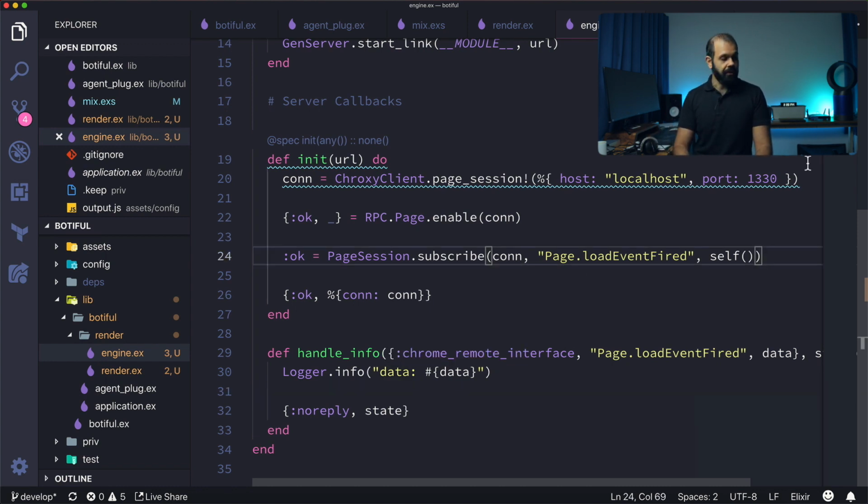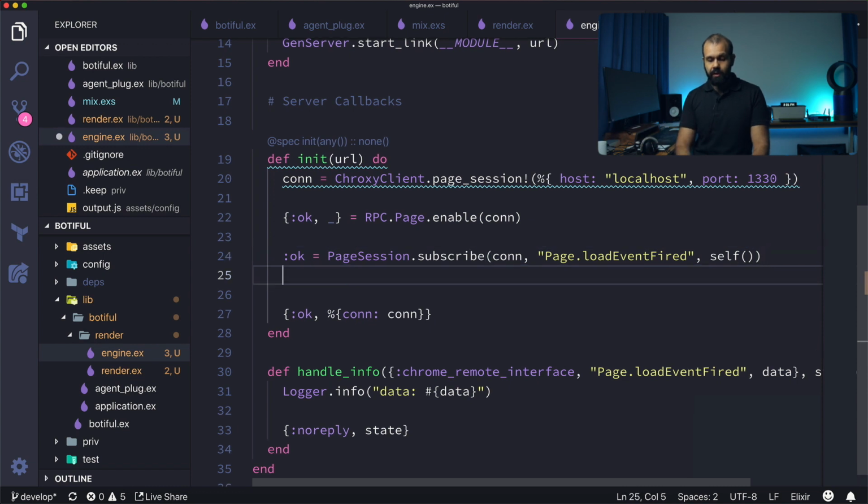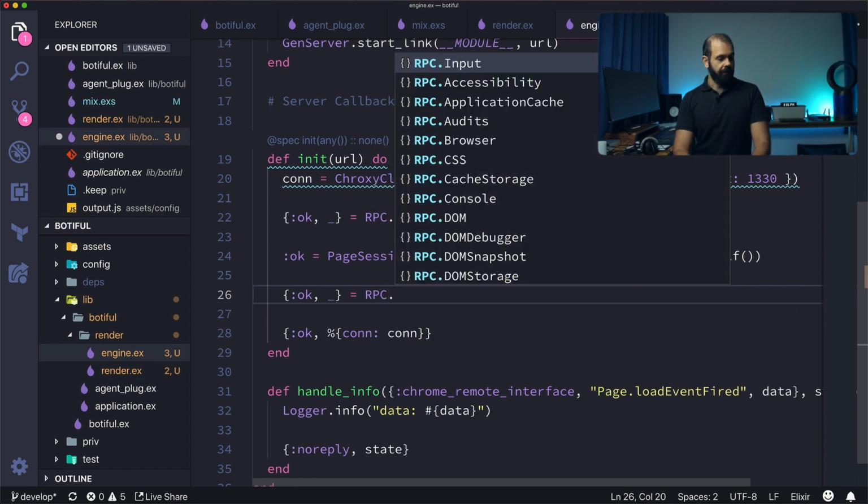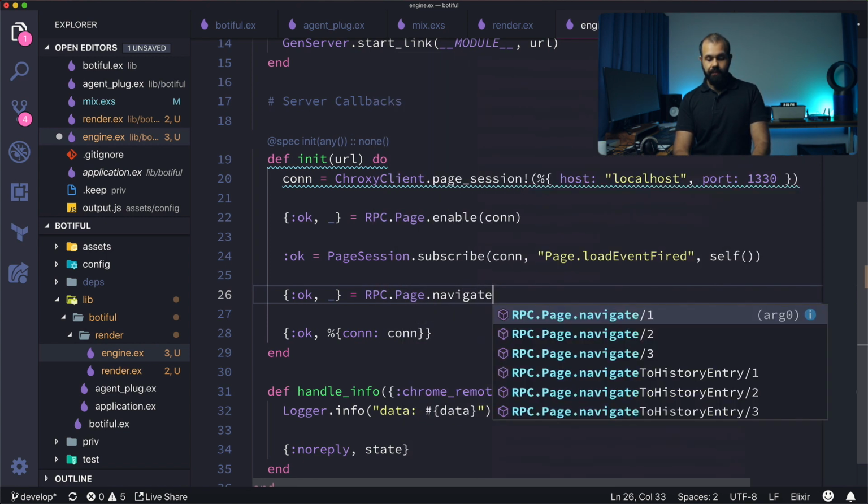For now, we also need to initialize the navigation of the page. Once we tell it that we want to subscribe to these events, now we actually need to make that call to retrieve the page. We're going to do that like this. I'm going to do OK equals pc.page.navigate.